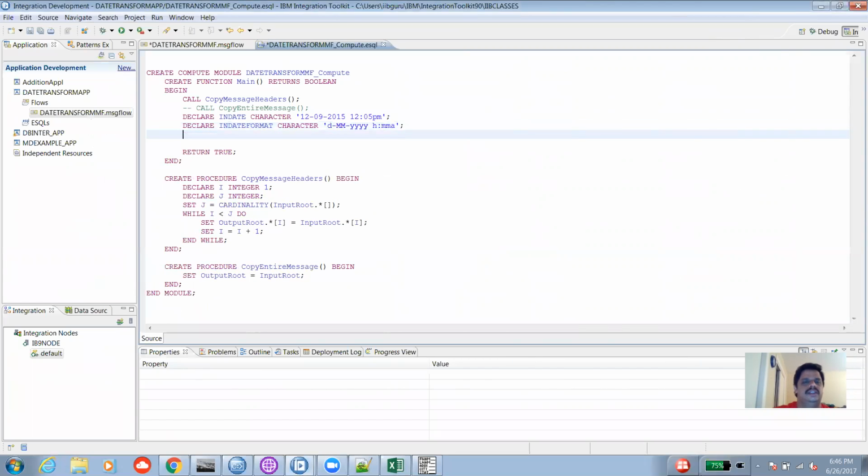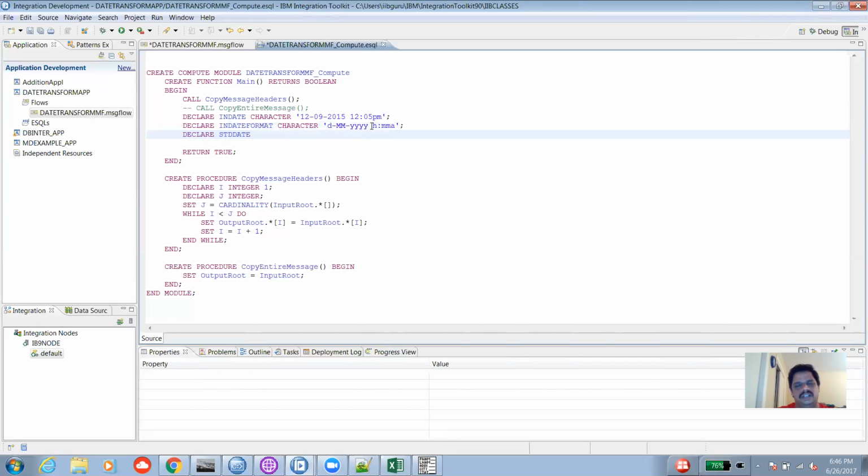And now we are able to interpret the input date in this format. Now we have to change it to a standard date. How do we change it to a standard date? We declare another variable, standard date. If you observe here, is it a date or a timestamp? You have to carefully observe.